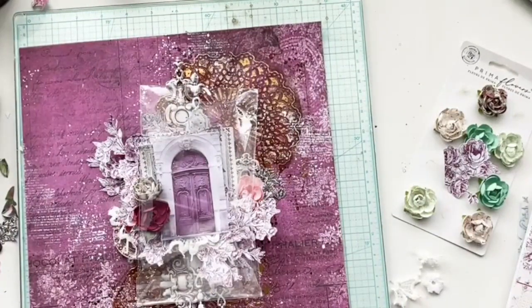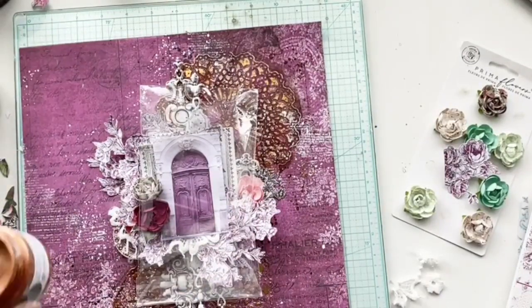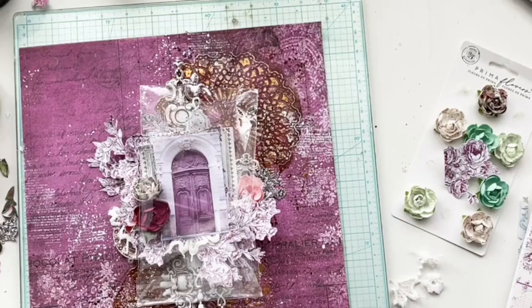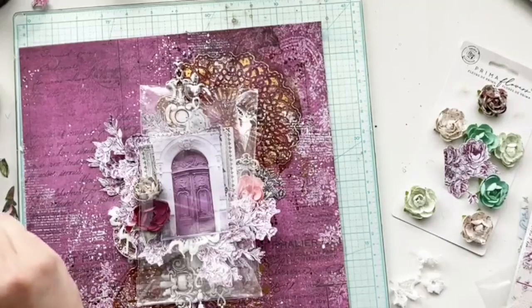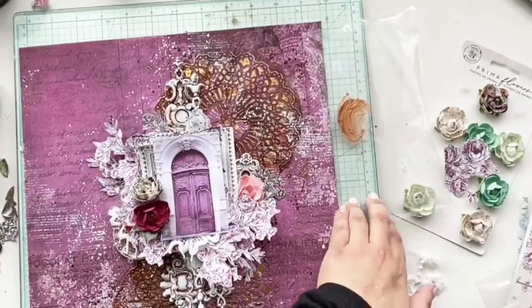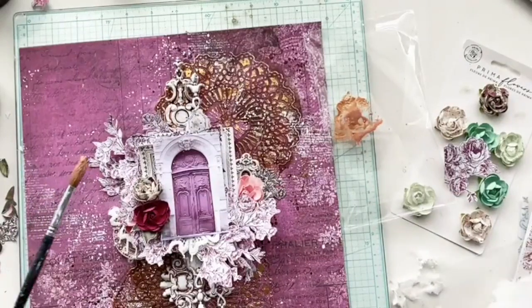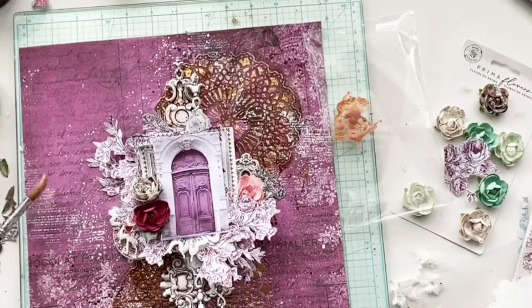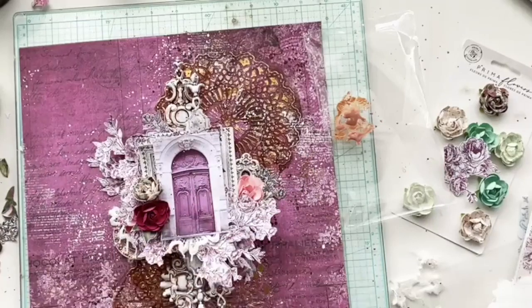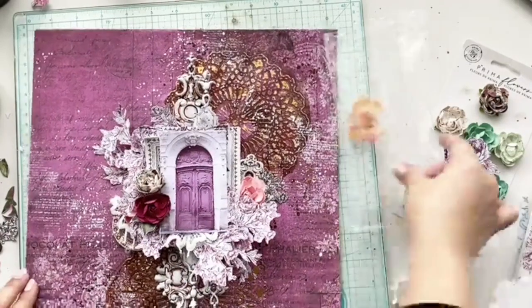At this point, you can also use some of our bronze color here. This is the metallic acrylic paint by Finnabair in the color Brass Hardware. You can use this as well to add some more splatters because we have added gold out there. Just add a little bit of this paint, add some water, and add some splatters. Okay, so there we go with our splatters.